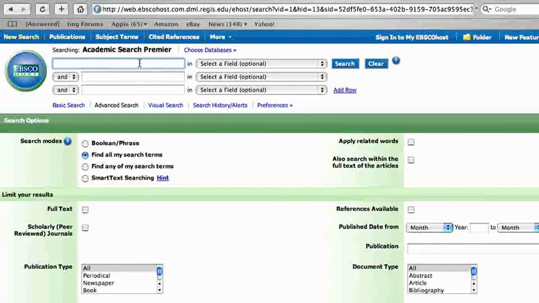I'm going to start off my search for conflict resolution, and because I'm looking for this exact phrase, I'm going to type it in quotes. This means that it will look for these words in that exact order. If I want to put in another word, I could just add it in the same box or put it beneath it. I'm going to put in the word mediation. Notice that the single words don't have to go in quotes, only those that are exact phrases. Now I'm going to click on Search.